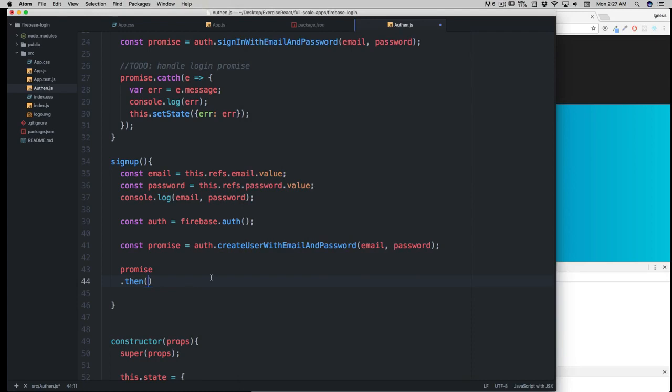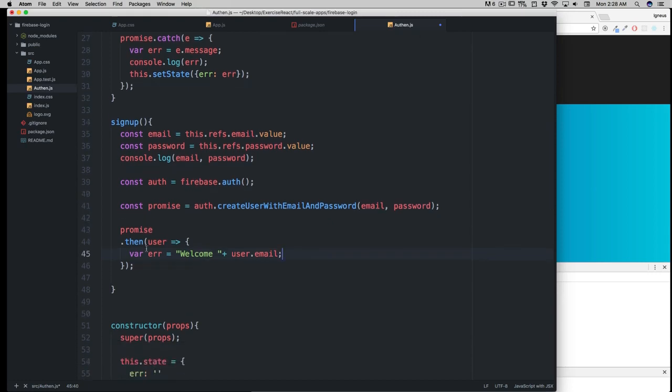And if the user is successfully created, then in the then we'll get a user field. Now I'll for sure show you what comes up in the user field, but that is good. Okay, and let me close it as well. Now we are going to change our error message there, and we are going to simply say something like welcome, and then concatenate this with user.email. Now user actually gives you a lot of things, and in the meantime I'm going to show you that as well.